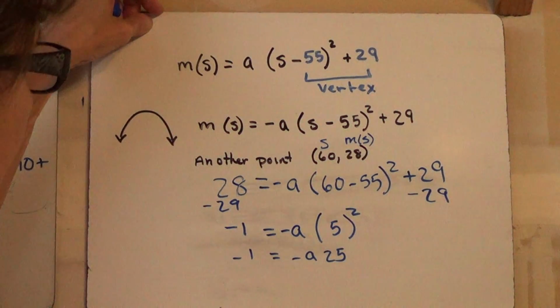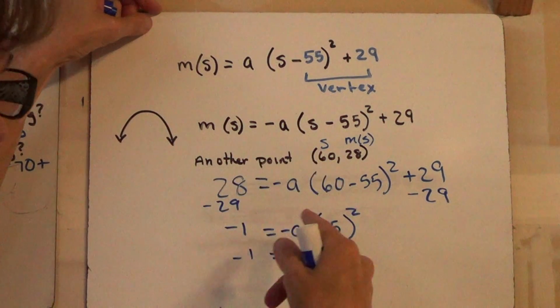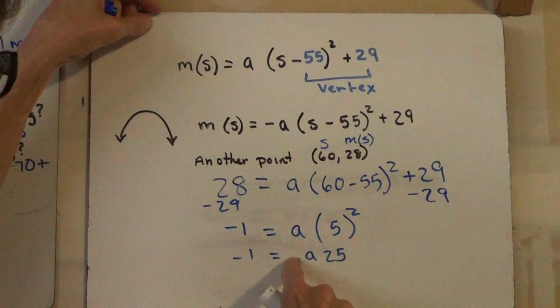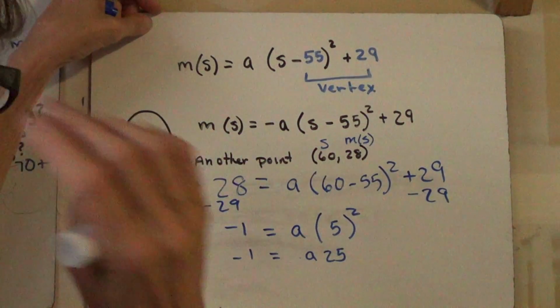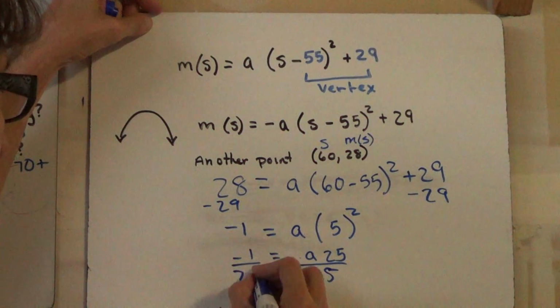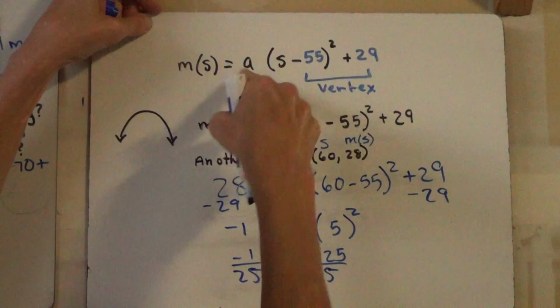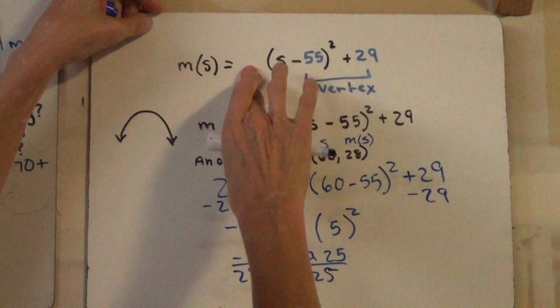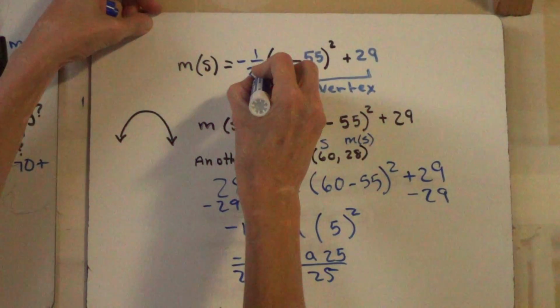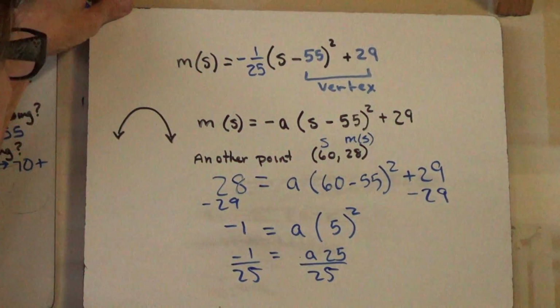Actually, I wouldn't have to have the negative. If I have the negative, it's not going to solve as a negative. If I don't have it, I'll just leave it as A, and then we'll get the negative when we solve it. We divide by 25, and that proves that we have a negative 1/25 out front there. So we can simply write it in there, negative 1/25, and we have our equation.